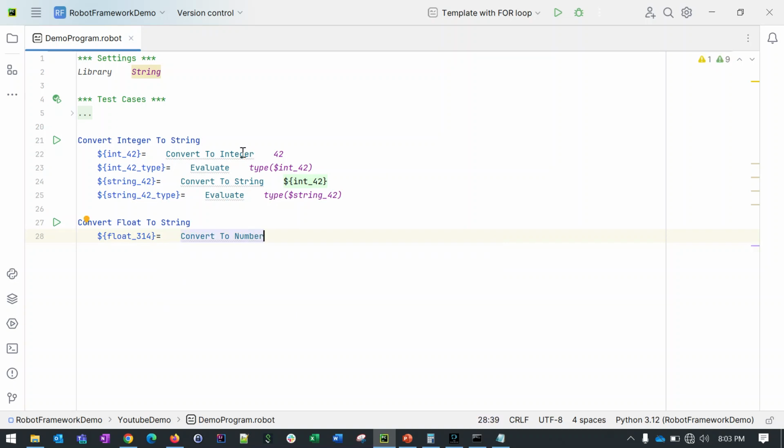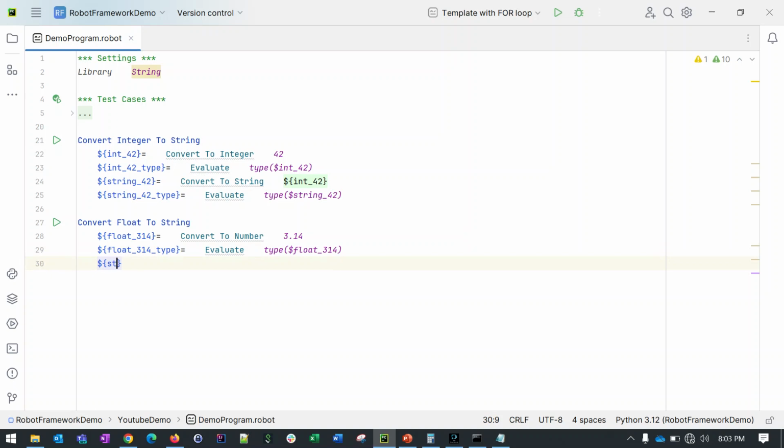Here I can't use integer because it's going to truncate the decimal point. That's the reason I'm using convert to number. I'm going to use 3.14. Now I'm going to check the type of this variable: type is equal to evaluate type, float 314.